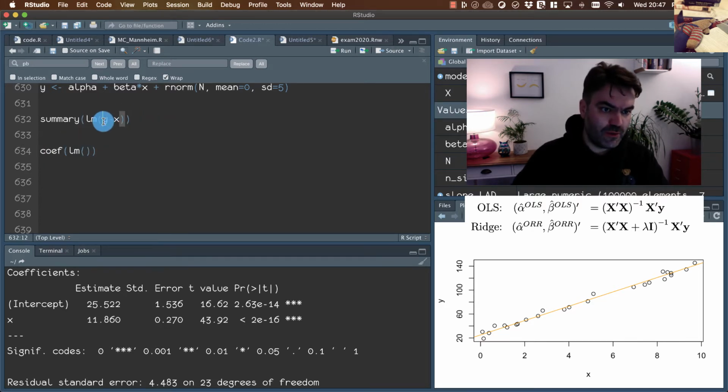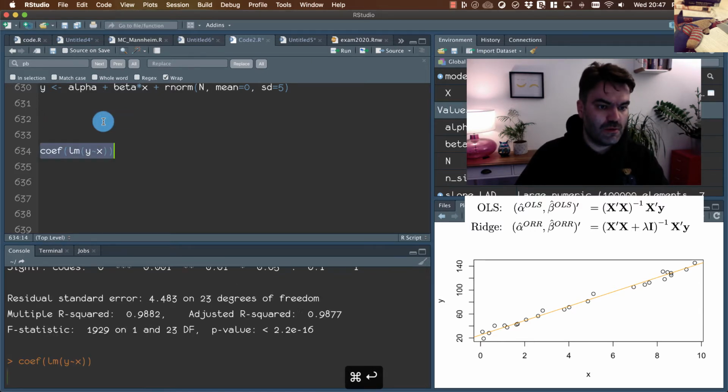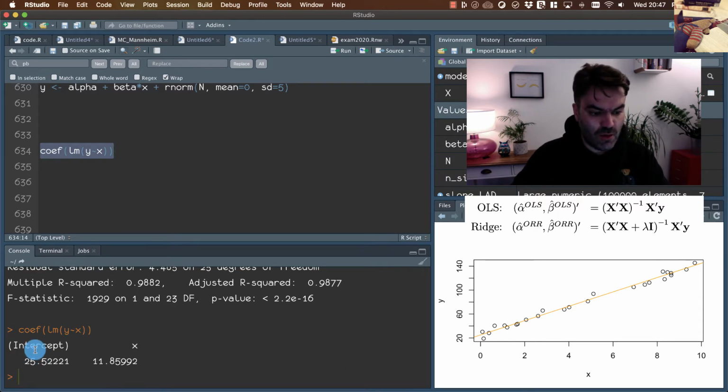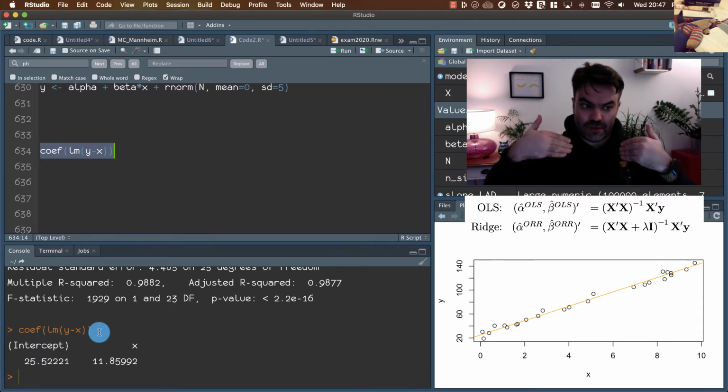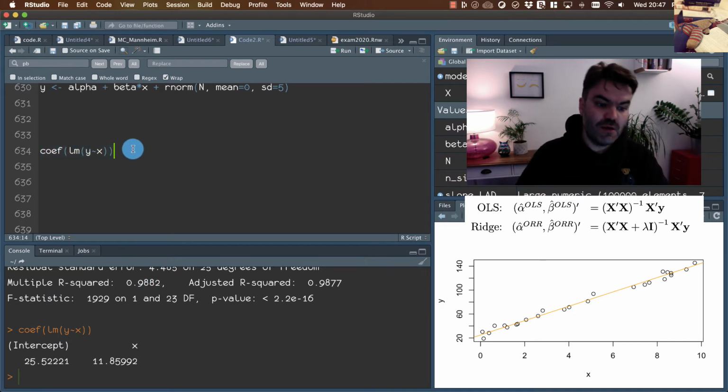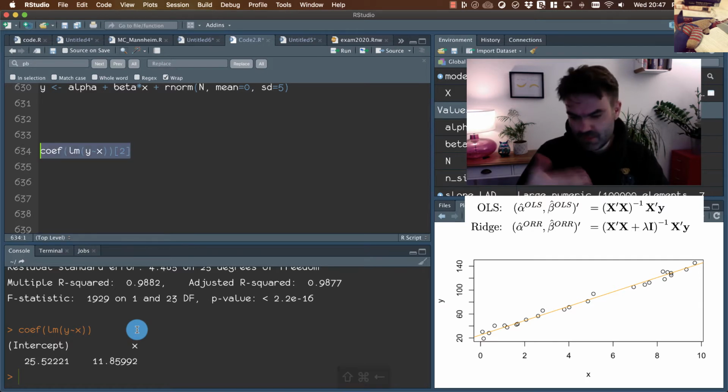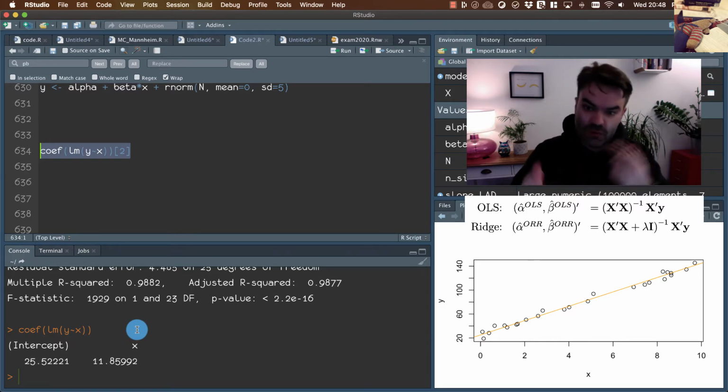Now if we want to store the result of this estimation, if we write coef and then this model, this returns our coefficients. In this case, we are interested only in the second argument, because in this Monte Carlo experiment we will study only the behavior of the slope, how this slope is estimated for many simulations.